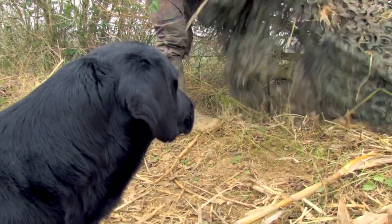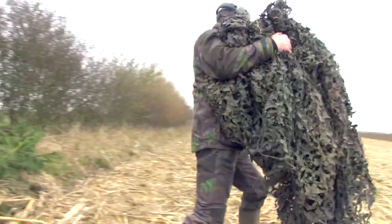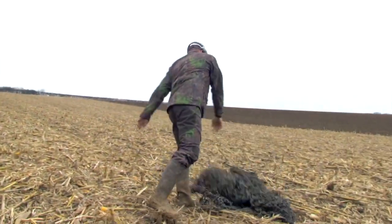Well, I started the day full of high expectations after watching this field for the last 5 or 6 days and seeing as many pigeons in this area for many years. And my mate John came over yesterday. We had a ride round, we looked at the bits that they were on. There's just 2 bits that they were on. It's just obviously the bit we're here on here and the bit across the field. And you know, I'm talking thousands and thousands of pigeons.